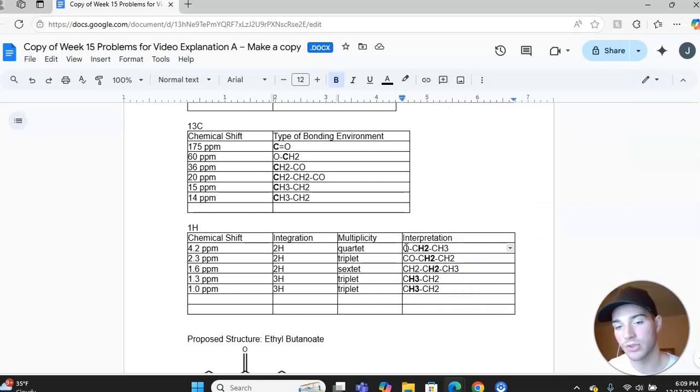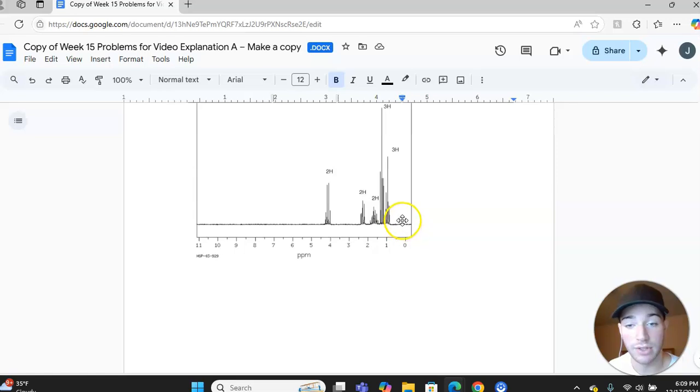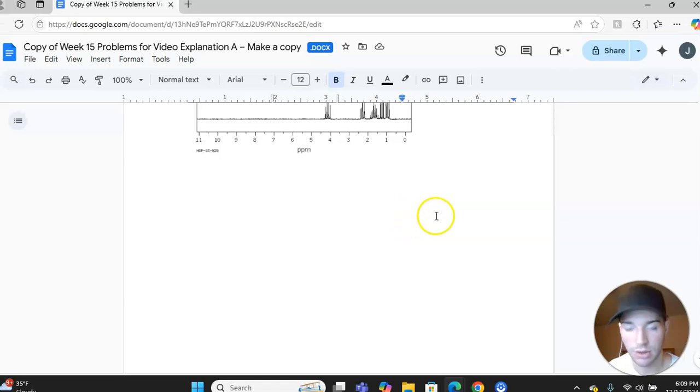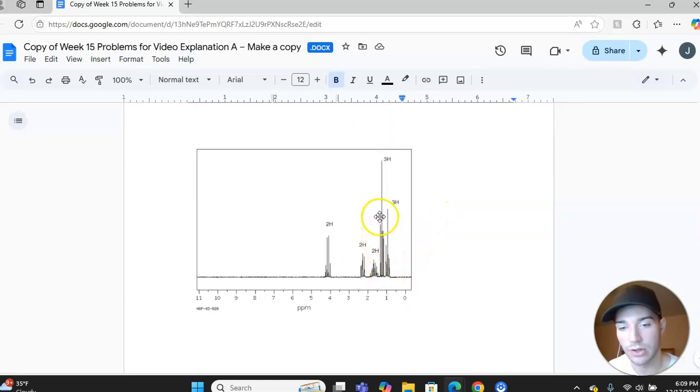So this was the oxygen that was single bonded to the carbonyl group, and then the CH2, CH3. The next thing that convinced me was the peak at about 1.3. This was a triplet, so I knew that because the integration number was 3, it was a CH3, and it was a triplet, so it was bonded to another CH2, and I roughly drew in an ethyl group to the right of my ester functional group, and this ethyl group, I basically confirmed it with these 2 peaks here.